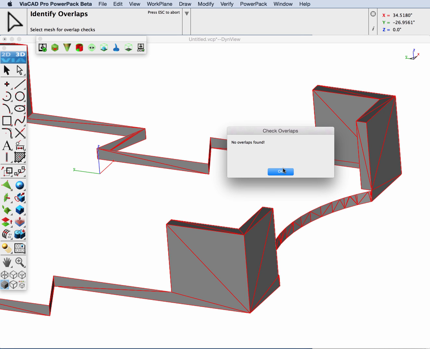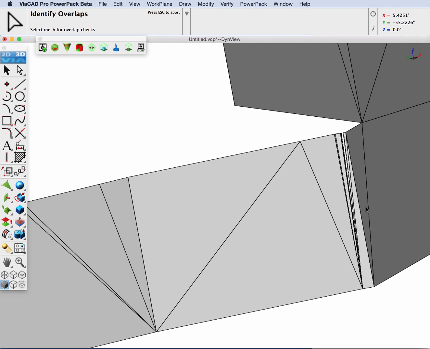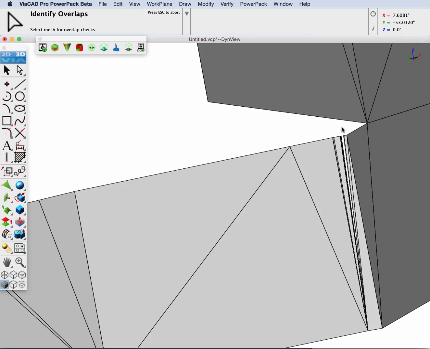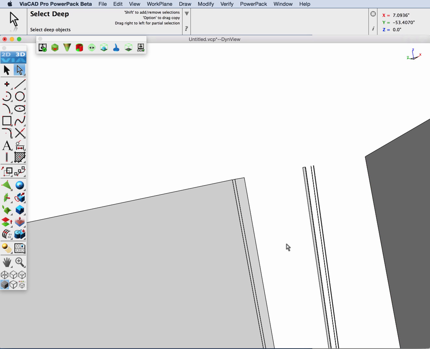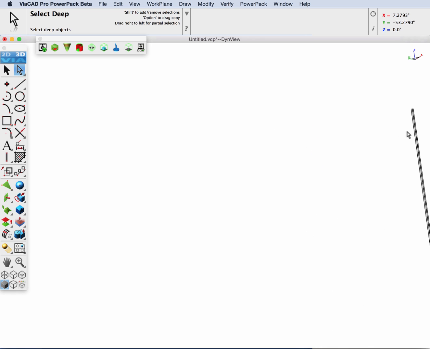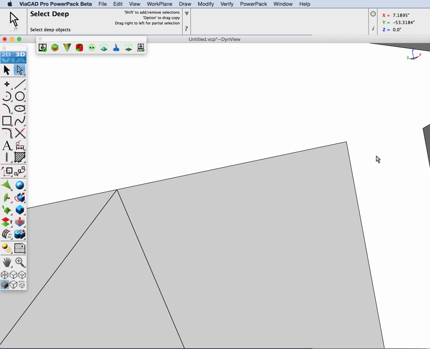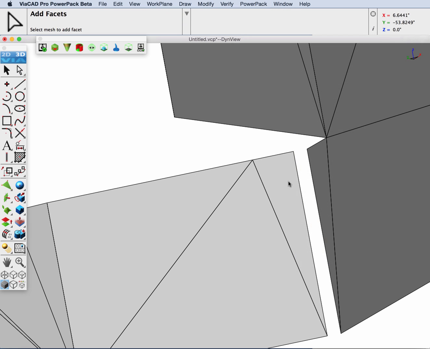But when it removes some of these, it's going to cause some gaps. As we zoom in over here, we can see those gaps. So I'm going to go in and manually delete some of these funky facets and replace them with a more well-defined facet. And I'm going to use the Select Deep tool to manually go in and delete facets from the facet body that we have remaining. In this case, you can see we've got some very long, slender facets that we're deleting. And by zooming up and using the Select Deep tool, we can grab those. Once we've deleted it, we're now going to use the Add Facet tool from PowerPack, and we're going to put in a quad facet in this gap. And this merges it right in with the body so that now this hole has been filled.